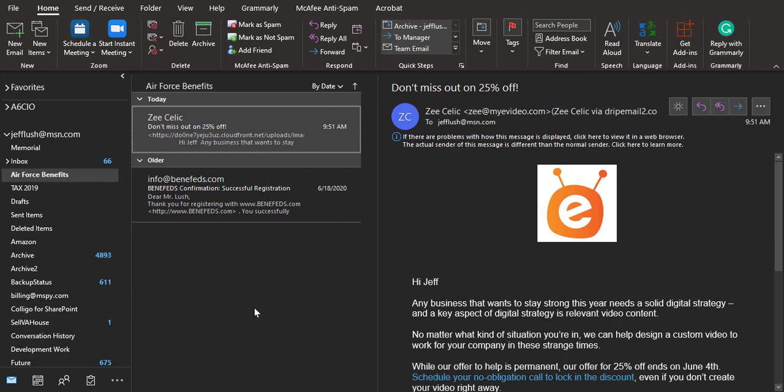Then we're also going to touch on, and I'm going to show you examples between the FAT client and the web client. We'll also touch on how to move our data into those folders. So stay tuned. We'll jump right to it.